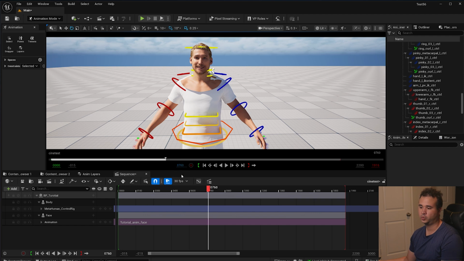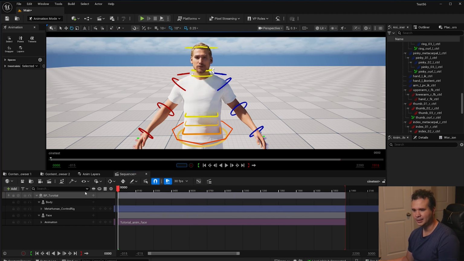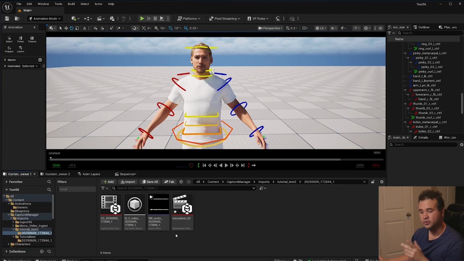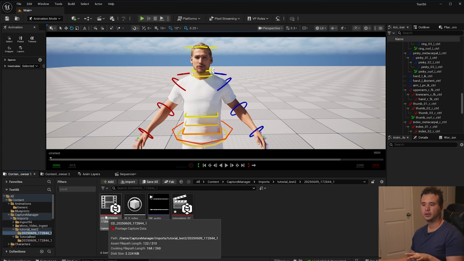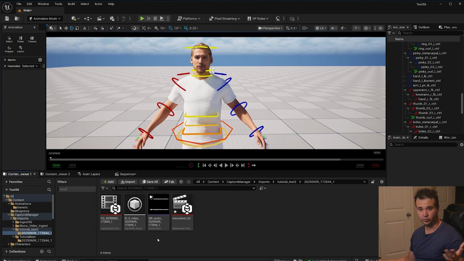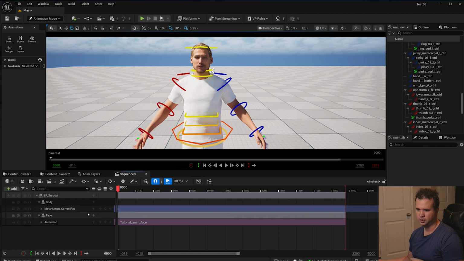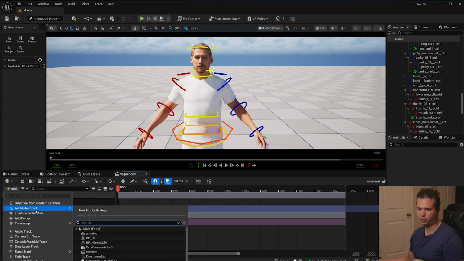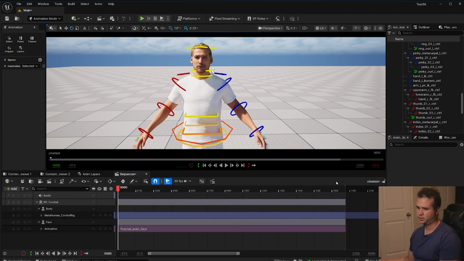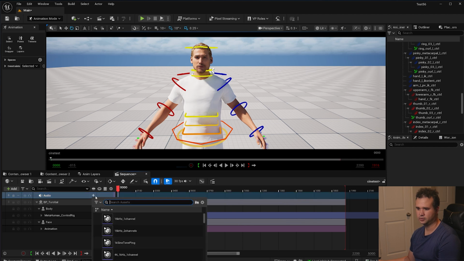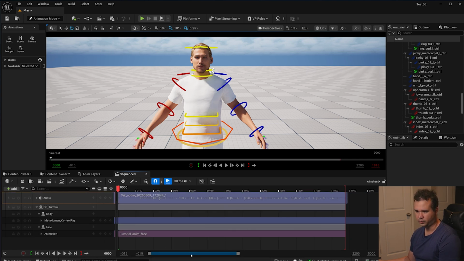This blue number means the scrubber bar. This is called the scrubber bar. And let's just add the sound. So the sound is the WAV file that is usually in the same folder that your video is saved once it got into Unreal. Get the name, Control-C, then come here, add audio track. You're going to get this message, just say yes, and then just click here, paste that name, it is this one right here, and there we have our audio.